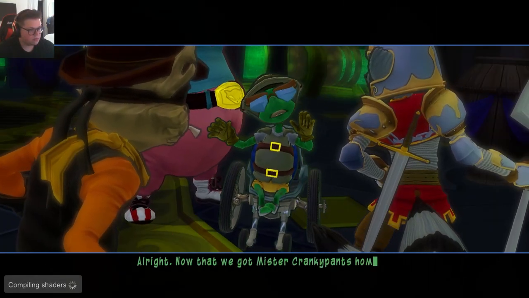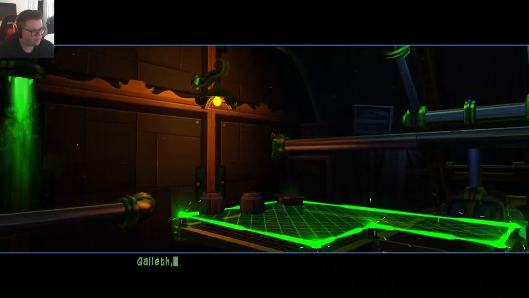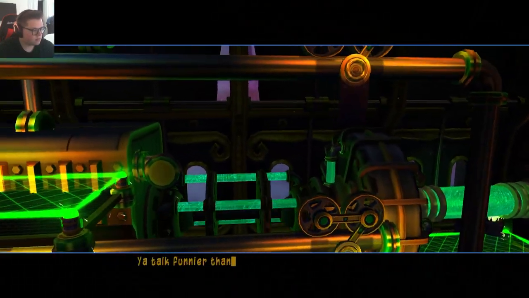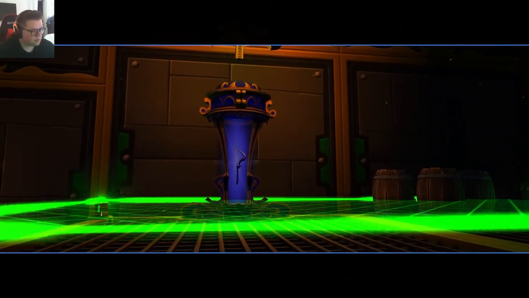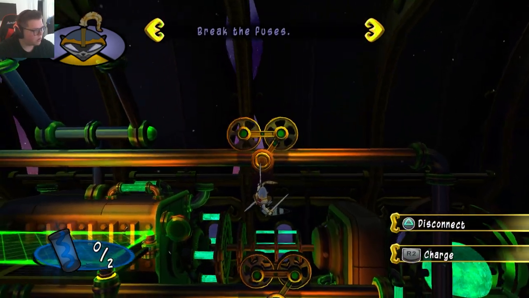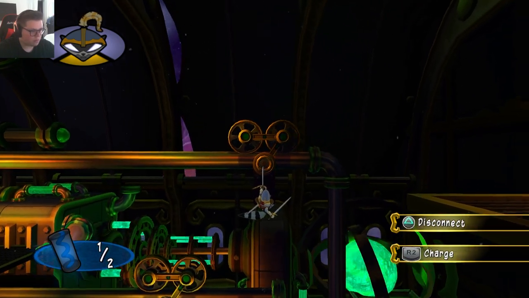Now that we got Mr. Cranky Pants home safely, we need to press on. I feel like this is a Kid Cooper, right? Gotta shoot those out. Caleb, we need your skills to get Tennessee's cane. Verily shall it be in thine command, hence and forthwith. You talk funnier than a two-headed jackalope, but thanks, amigo. Security, set the lock. What? Where do I go? Break those fuses to disable that laser trick. Fortune favors the bold, so boldly shall I attack.